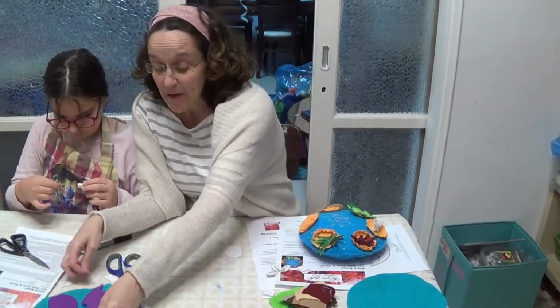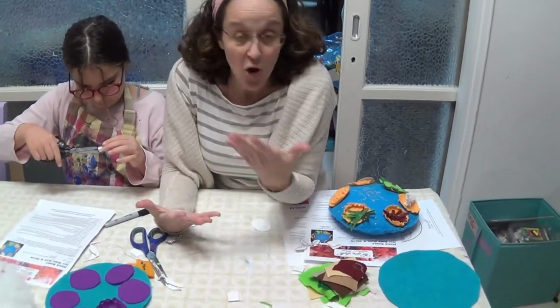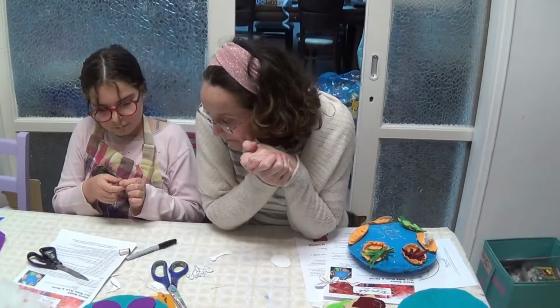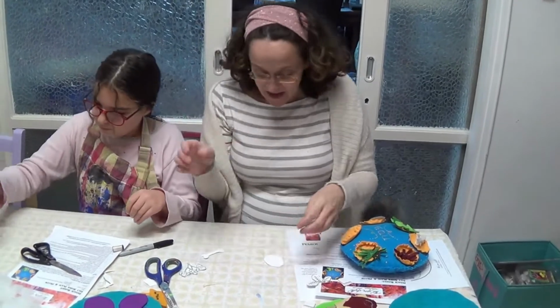And the next step, and if you have several kids doing this at one time, you can give them different jobs, or if they got the sibling supplement, they can each do one step at a time. But I'm going to get started on the next step, which is cutting out the bone, the leaves, and the egg shapes from the tracing, okay?